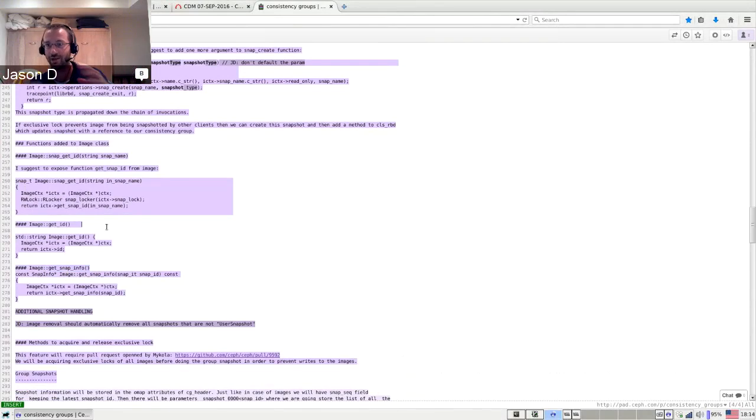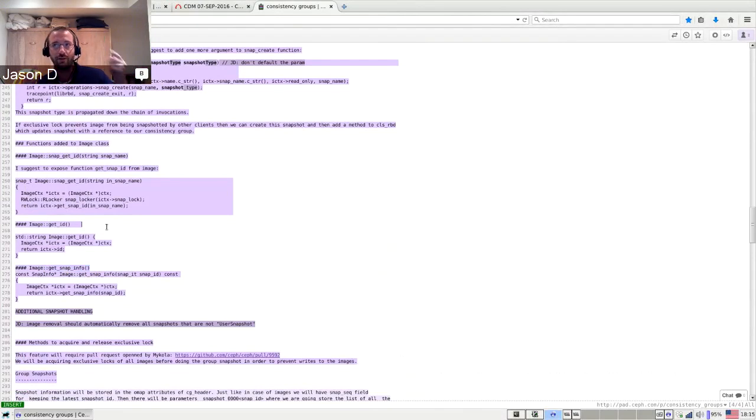It's going to get a list of all the images I need open. It's going to open all those images internally, creating librbd image contexts, and then call the open method on them. Once it opens all of them, it's going to try to grab the exclusive lock for all of them. This is all just directly invoking methods chained off of the librbd image context, like image context state open, image context exclusive lock try lock, or actually request lock.